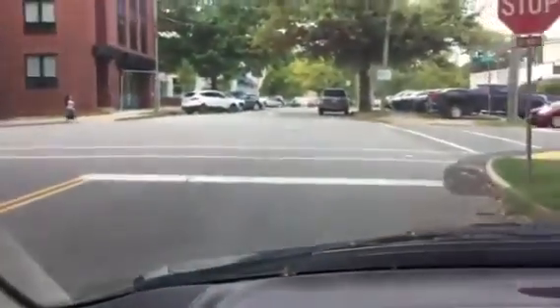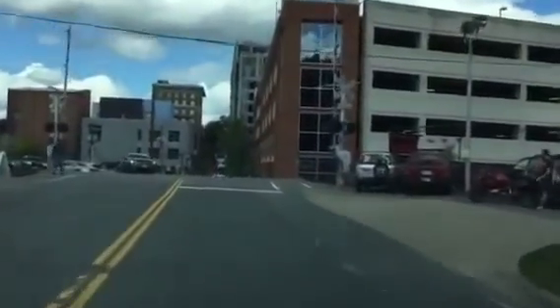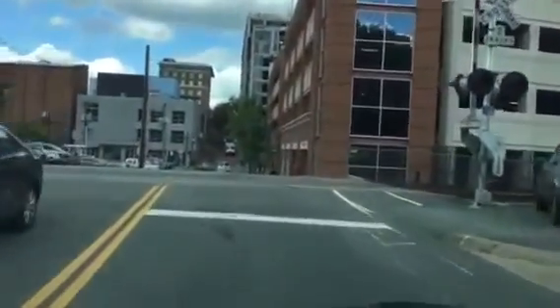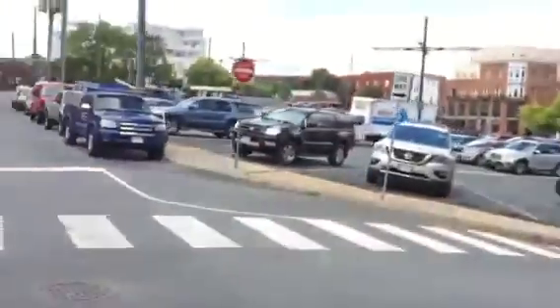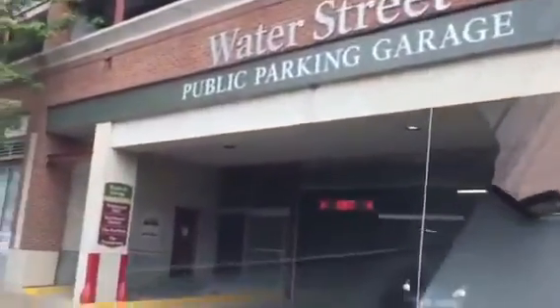I'm going to go down over here, over the railroad tracks. I've shown this already on a walking tour — it's 2nd Street parking garage, Water Street parking garage. Going over these railroad tracks. Public market — this is where the public market was. This is the Water Street parking garage. Now I'm back on Water Street.